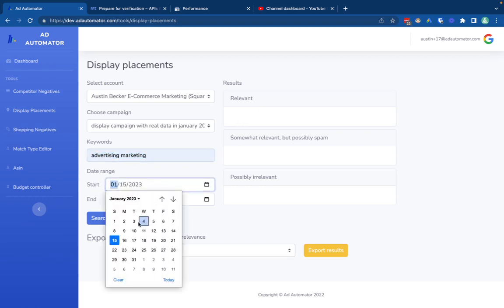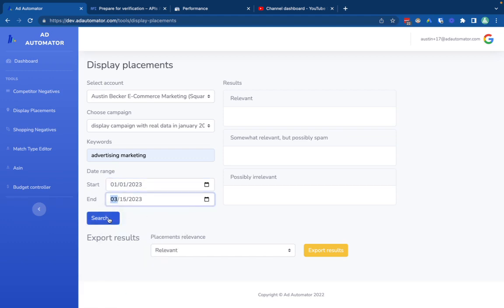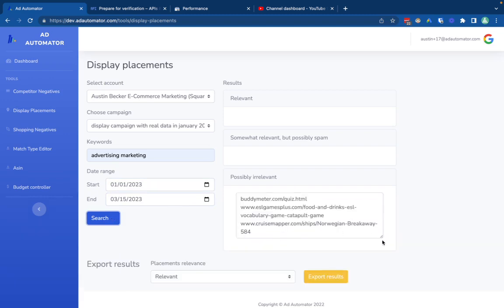So I'll put in a date range to analyze, then I'll hit search. All right, and the tool came back with these display ad placement URLs as possibly irrelevant because they don't have anything to do with these keywords.